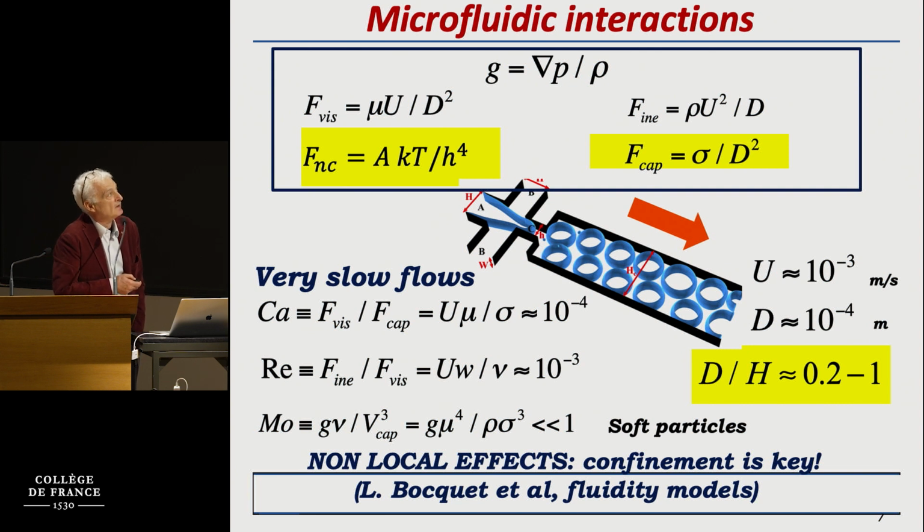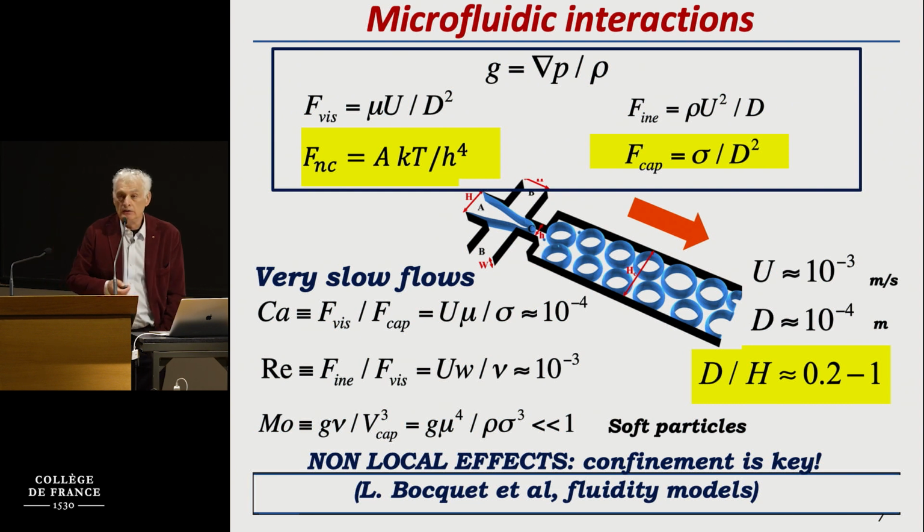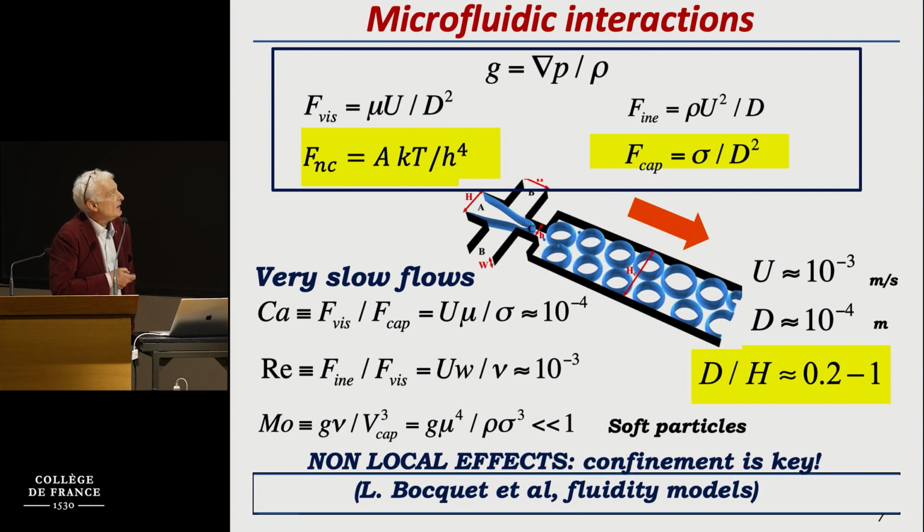And confinement is definitely there, as you can see from this picture. This picture is realistic. There are basically 2 rows of droplets flowing, maybe 3. So the confinement parameter, which is the diameter of a droplet versus W, the width of the channel, is of order 1, maybe 0.2, 0.5, but certainly it's not a small number. And of course you have the capillary number. The Reynolds number is not particularly relevant because these are slow flows. And this other number, I don't remember the name, measures basically the deformability, which is another ingredient that would be very hard to describe other than by numerics.